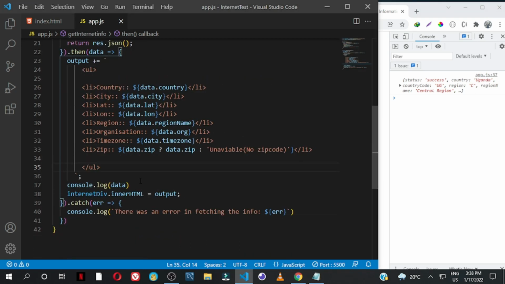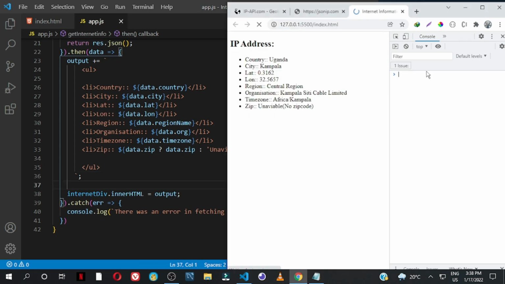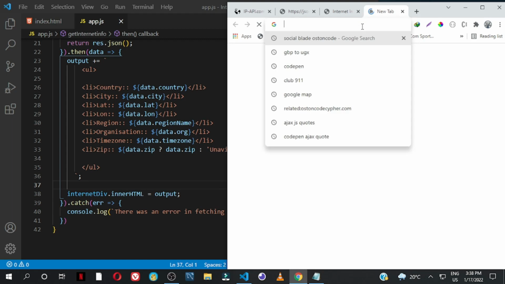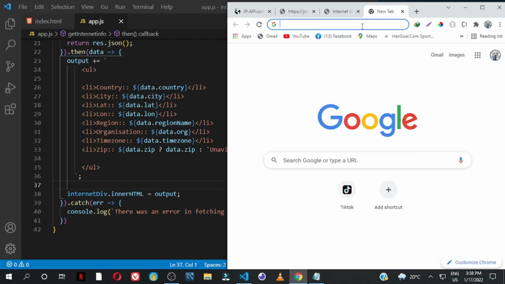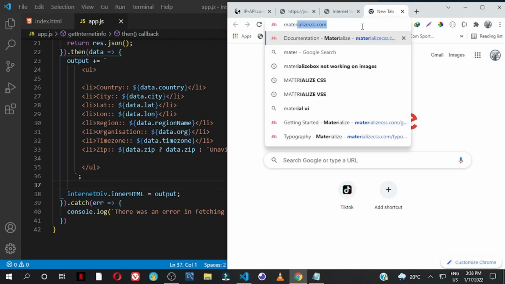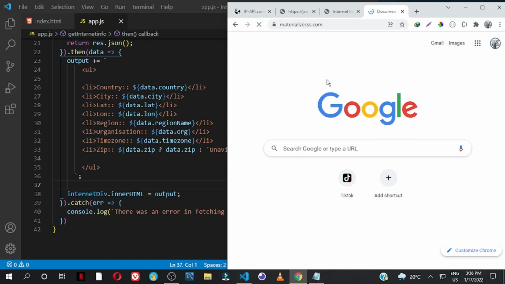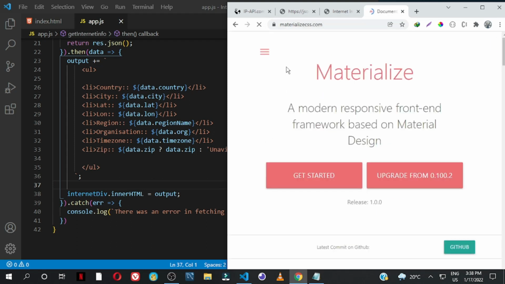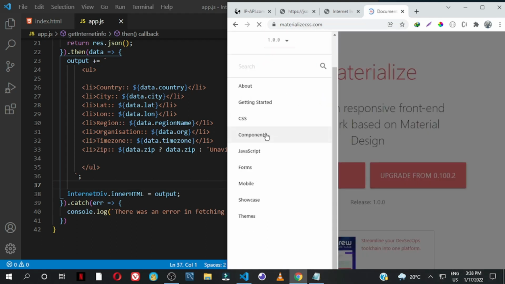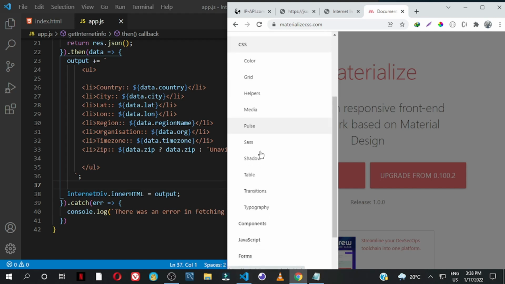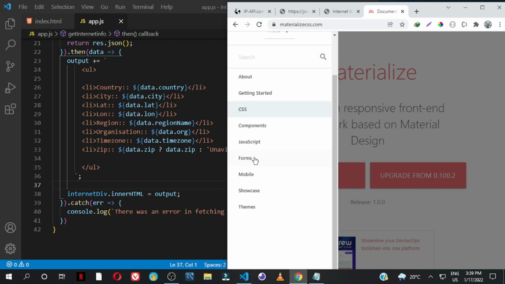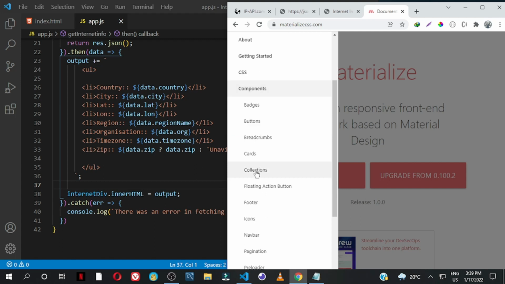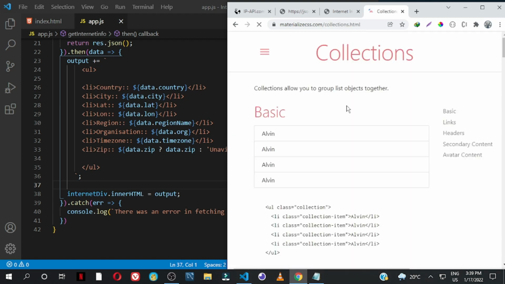Let me now remove this, and we are going to add a little bit of styling. As always, the best front-end framework, Materialize. Just click here, CSS, components. We're going to use collections.